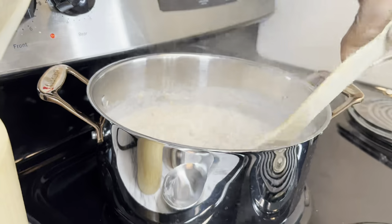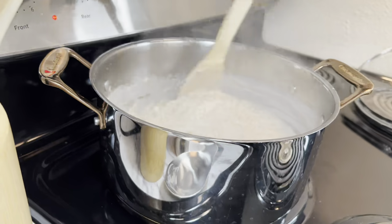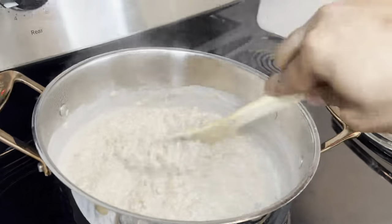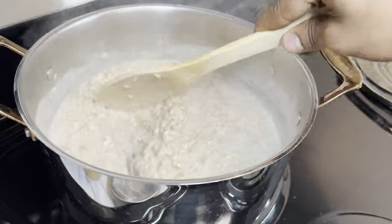Oatmeal. Add the oats. You see how good it looks? It's coming together so well. The consistency, look at the consistency.